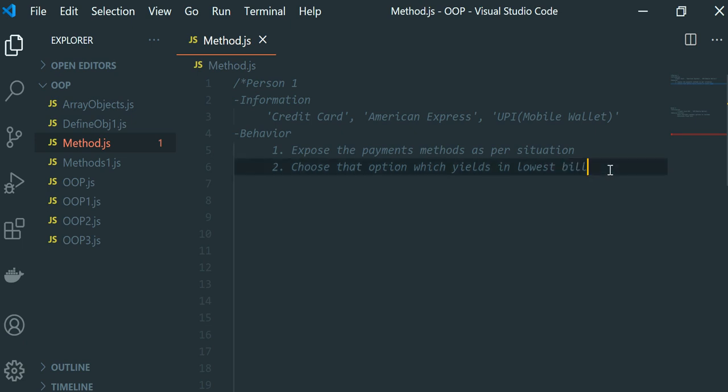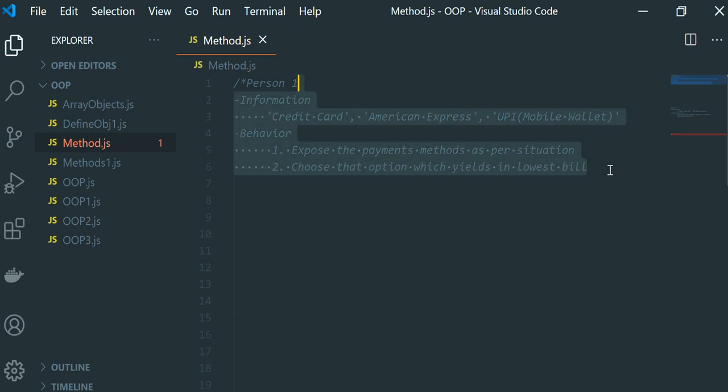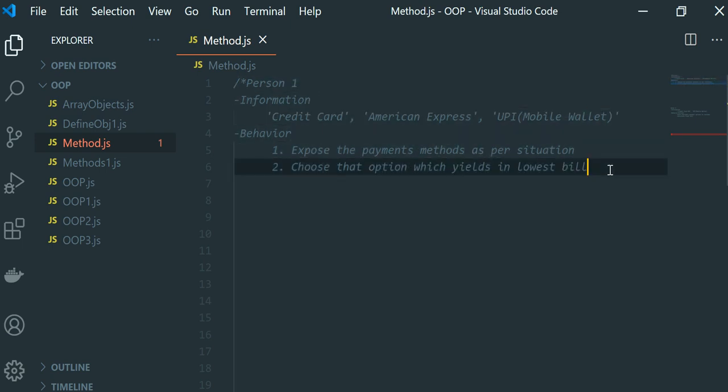But for simplicity, I've made this very simple person model or object where it has simple information. What is the information? Credit card, American Express, UPI. All these are payment gateways or payment methods. What is the behavior? If the restaurant asks what payment method you would like to use, that person might say, okay, I have only these two payment options, and he may hide the third.